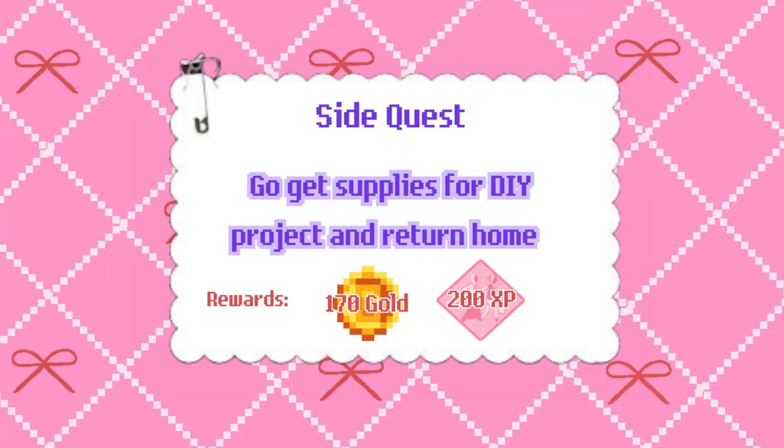That goes deep. But before we do that, we have to go get some supplies. So let's go. Supplies. The fit goes crazy. Oh, this little thing? Yeah, I mean, it's just a little something.